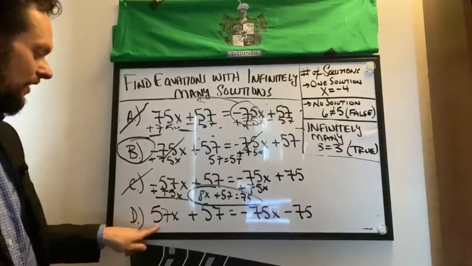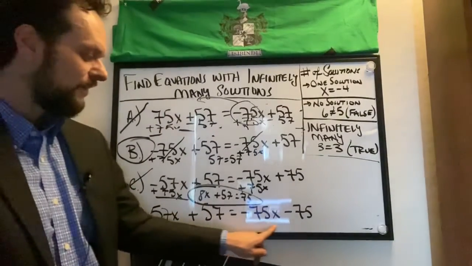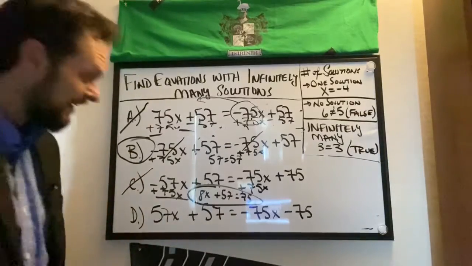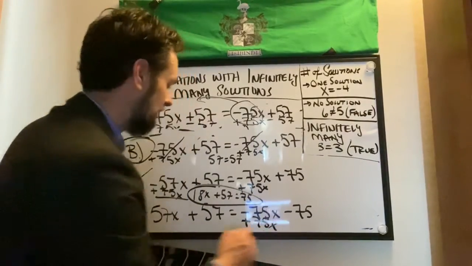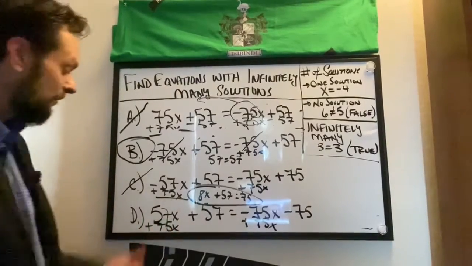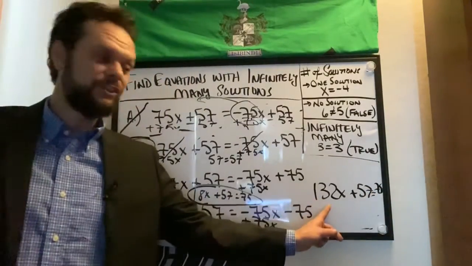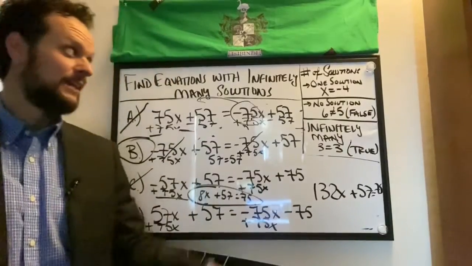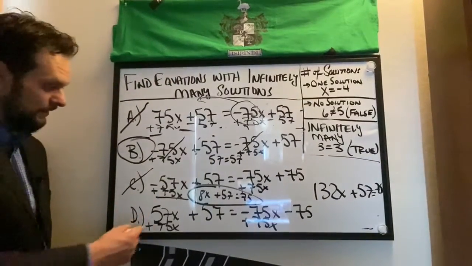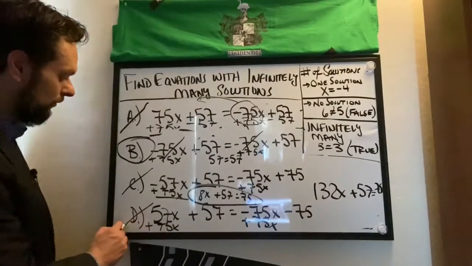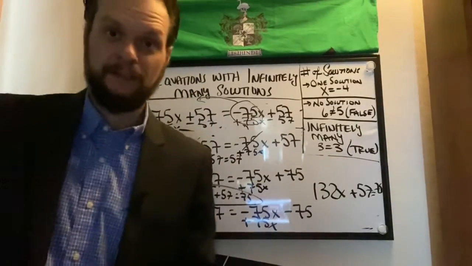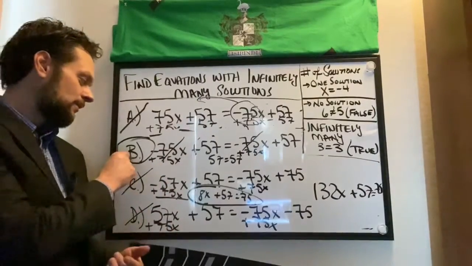So that's not it. And then I've got 57x plus 57 equals negative 75x minus 75. Again, if I add 75x, I'm going to have a whole lot of x's. I'm going to have 132 x's right there. So 132x plus 57 equals negative 75. You don't even have to write the rest of it out. After I divide by this, I'm going to have 1x and then a number on the other side. So once again, this guy right here is also one solution, but we're looking for infinitely many solutions. So our only option on this one would be B.